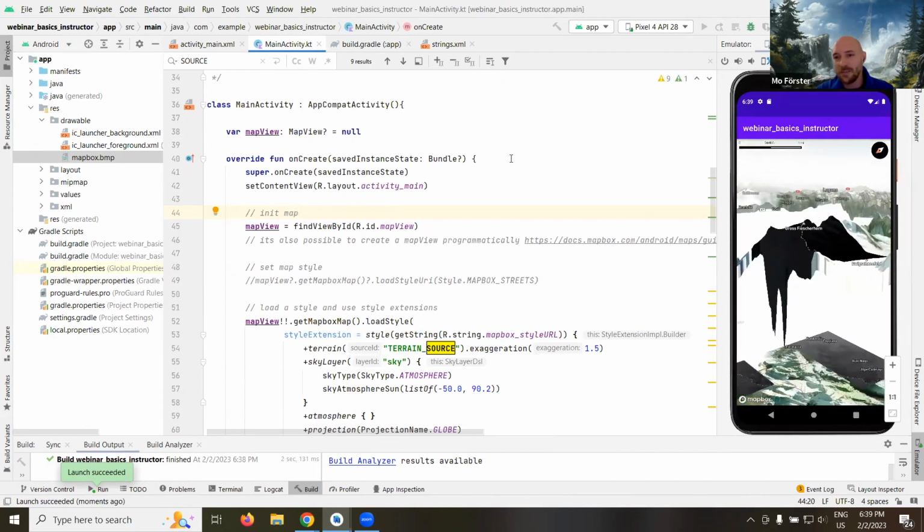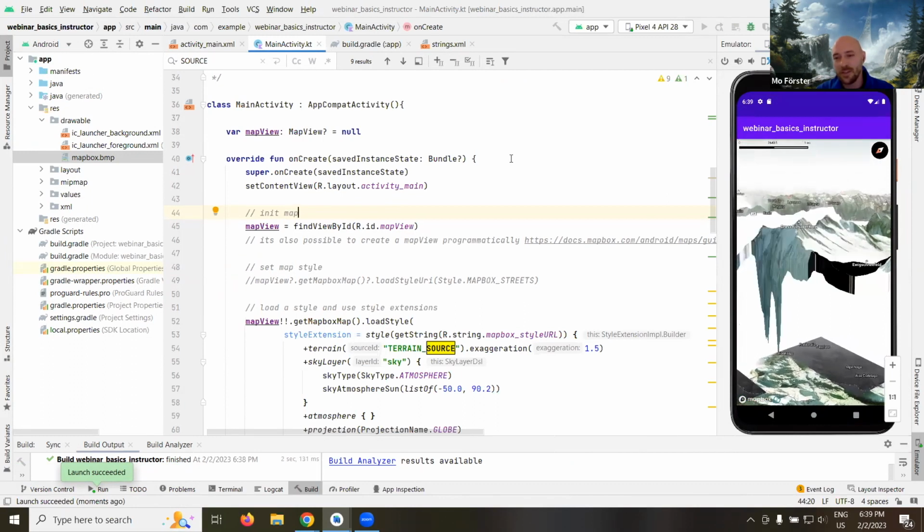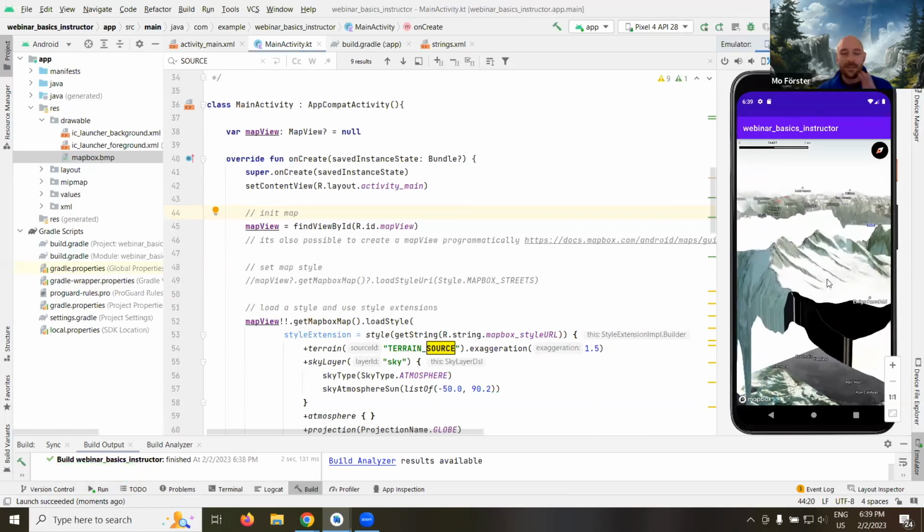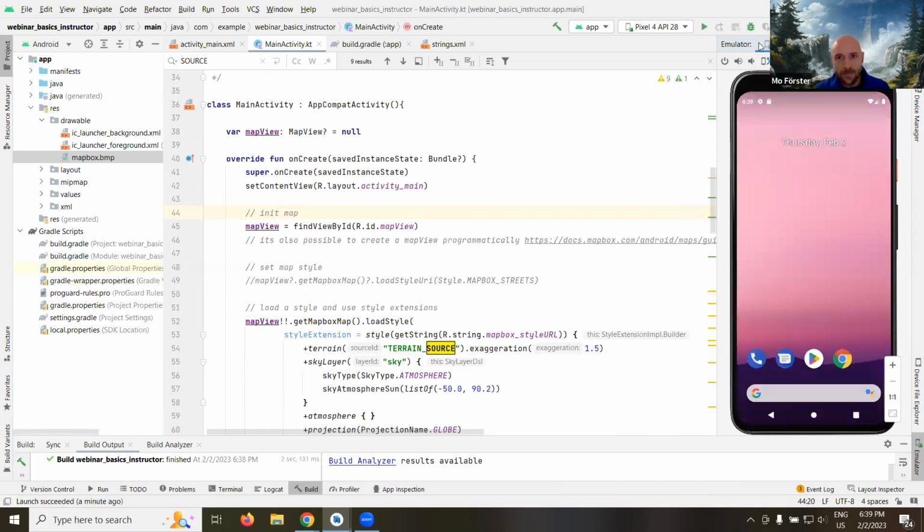Okay, so that's basically it. These glitches here are related to the emulator. They don't happen on a real device. It doesn't look so great, but these glitches are related to the emulator, and probably it was a bit choppy because of the screen presentation that I'm doing here. So that's basically what we were going to build. Okay, it was pretty short. Let's do it again.